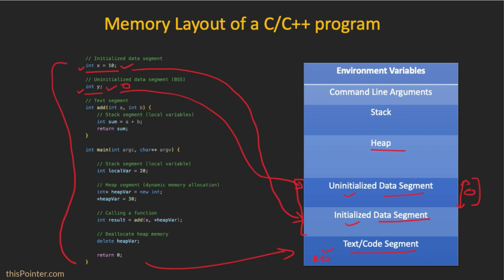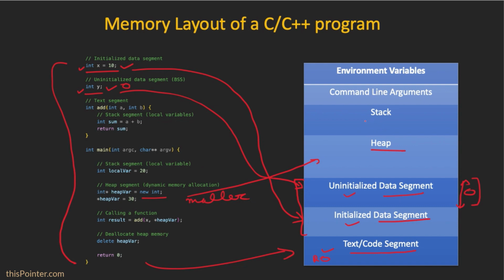After that comes the heap segment. The heap segment is used for dynamic memory allocation during the runtime. For dynamic memory allocation, C and C++ provide various functions like new, malloc, calloc, and to delete the memory, free and delete. So all these functions allocate the memory from the heap. The program can allocate and deallocate memory at runtime. And inefficient memory management of the heap can lead to problems like fragmentation or memory leaks. We will discuss that in detail in the upcoming videos.